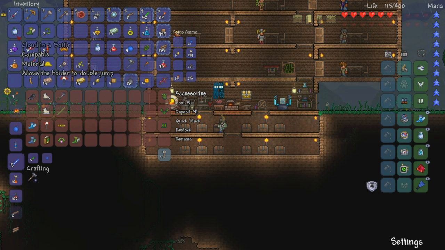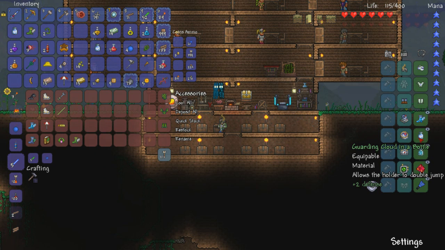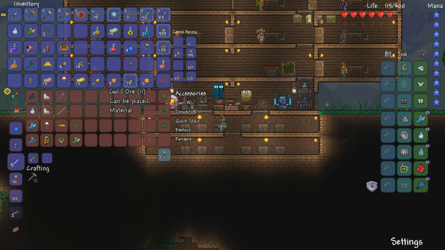Oh, we've got, right, another cloud in a bottle. This one's 2% damage versus the one I have now, which is 2 defense. Would I rather have damage or defense, I wonder? They're both good. How about we'll just hang on to that one, I'll decide later. Feral Claws. Drop that in there, as we don't have one yet. And the umbrella, we already have one of those, so that can get sold as well.